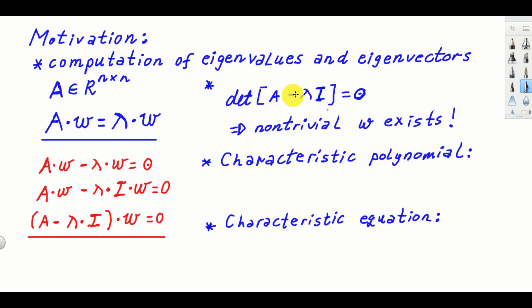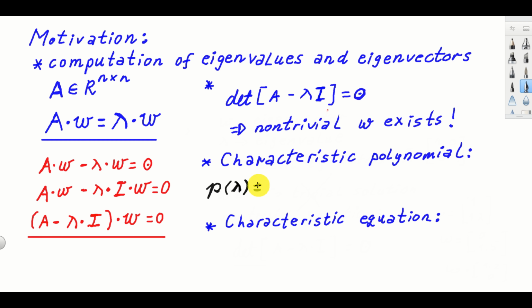This determinant has a special name, and it's called the characteristic polynomial, and we will formally define it in the sequel. However, to summarize everything that's been said so far, if this determinant is equal to 0, then the non-trivial solution W exists. Now, let's define the characteristic polynomial. The characteristic polynomial is formally defined like this. I will define this polynomial as P of lambda, where lambda is the independent variable. And notice that lambda is actually the eigenvalue.